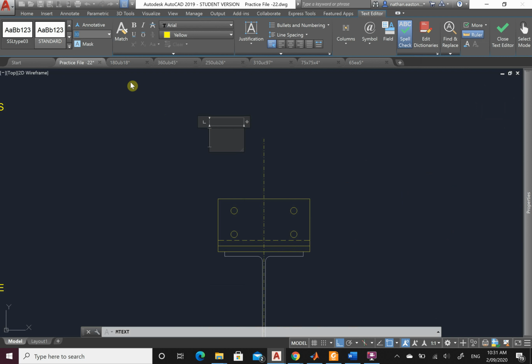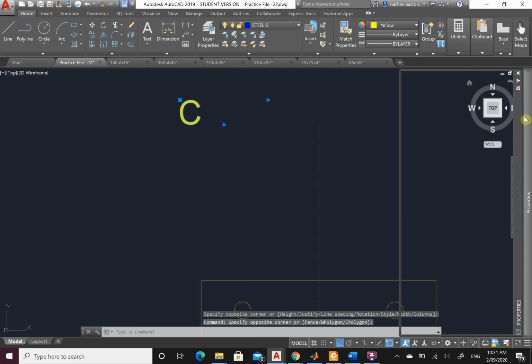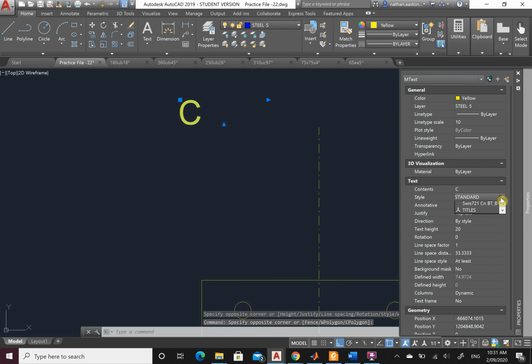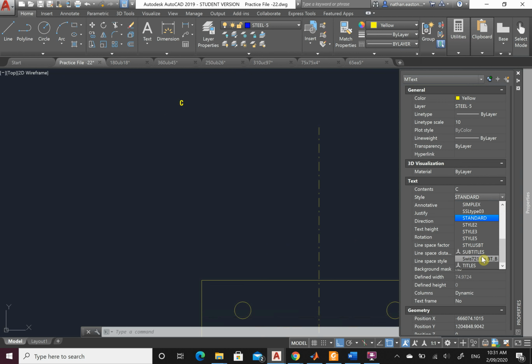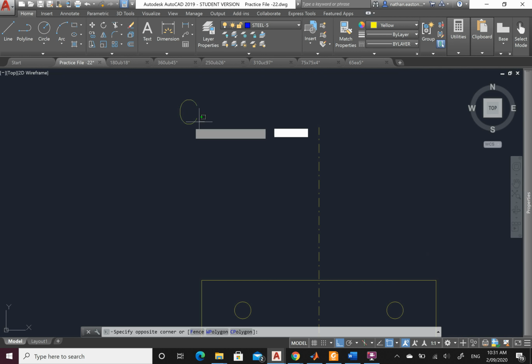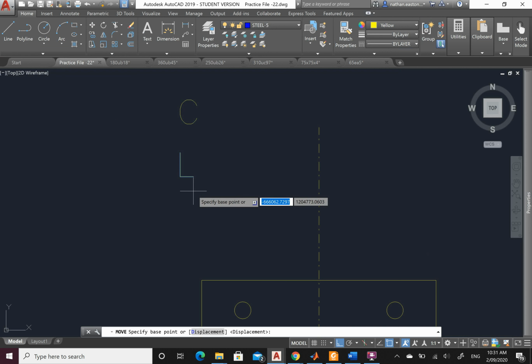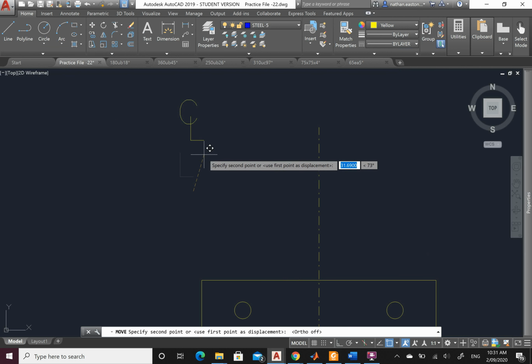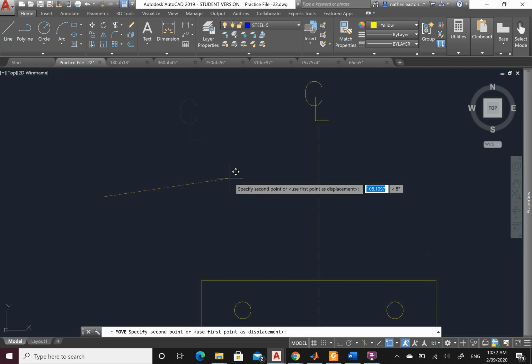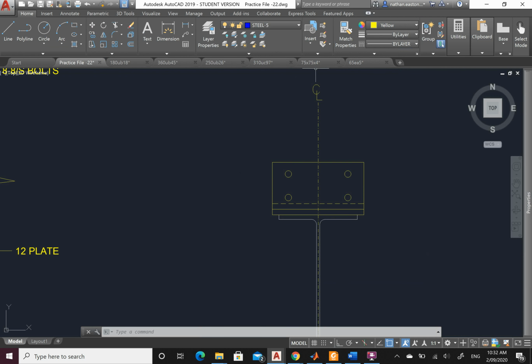Also a bit big. Let's go 20. See, that will work. So let's come through. Let's change the style to make it something a bit fancier. Let's go this one. Copy. Change the letter. This is going to be an L. So CL for the center line. Center line of the truss.